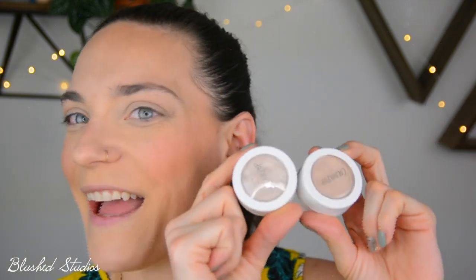Or I have the ColourPop, what are these? The Super Shock cheek shadows. These guys are really good for that wet skin look, like I'm almost sweating but I'm not sweating, type of thing. So that's what I love these for too. This is in the color Flexitarian, and then I have Lunch Money over here. So these are really good for that too.